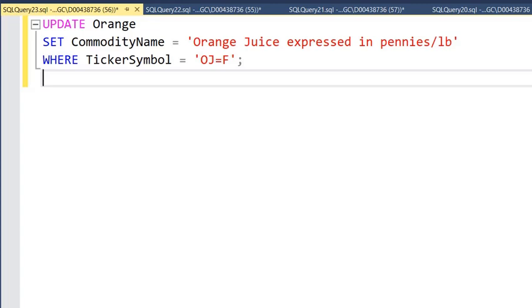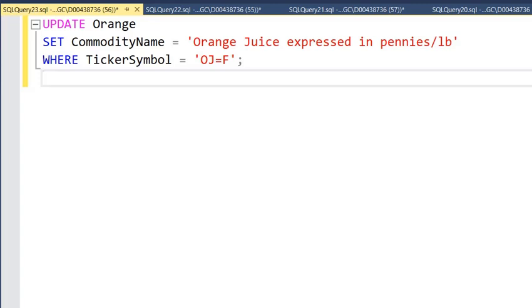The last thing we need to do with our orange table then is to give it a proper commodity name. I like to have names where it's descriptive, and so this is orange juice expressed in pennies per pound, where ticker symbol is equal to the ticker symbol for orange juice. So if it's another commodity, it might be expressed in dollars and cents, and it's important to do that.